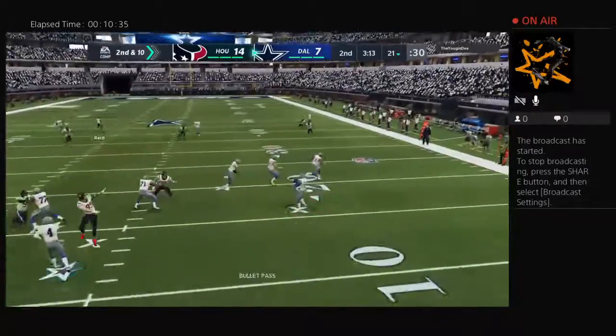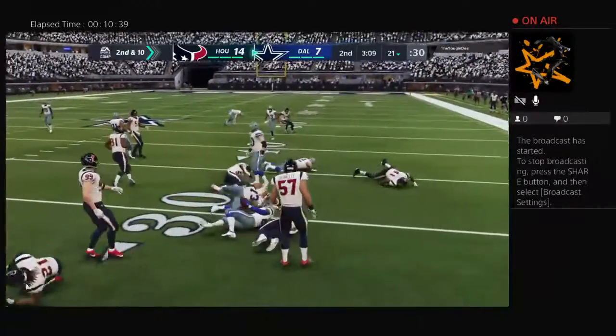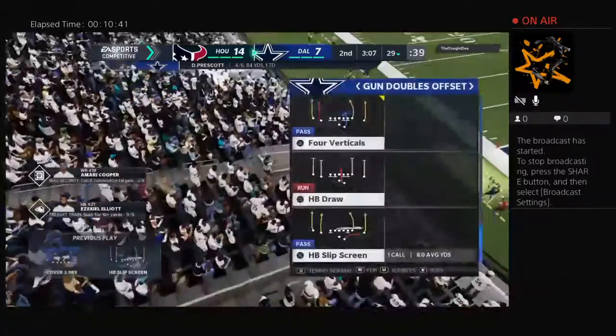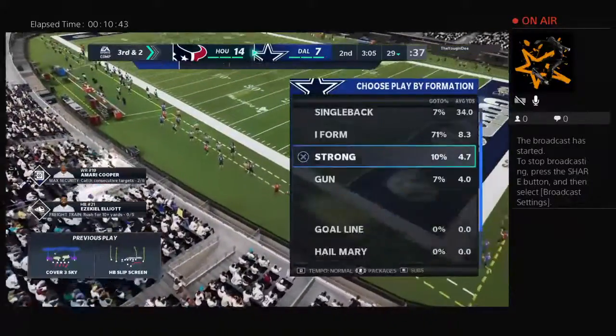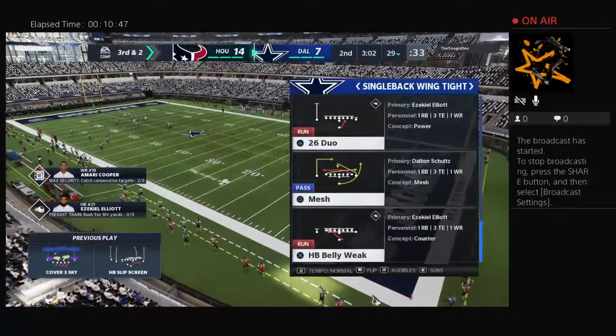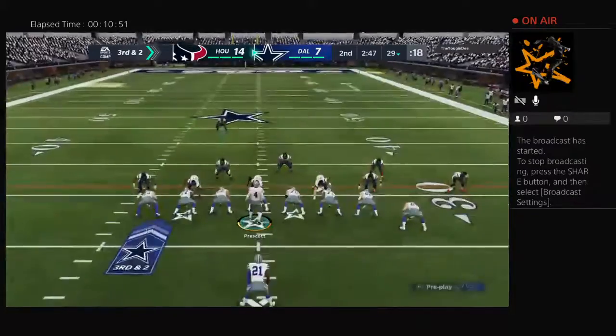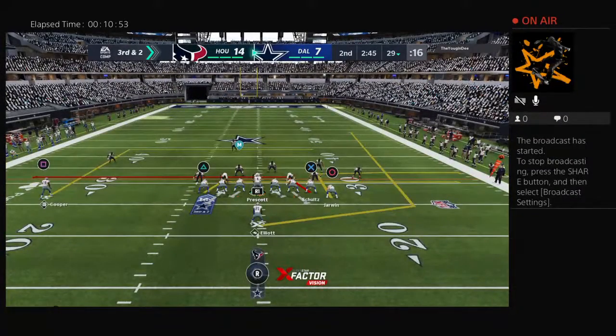Prescott now. Now they set up the screen. That's complete. That'll leave them with a 3rd and 2 coming up. They got 8 yards there. For a second there, I thought that might break big. Screen pass. Looked like it was coming together. Looked like there was an opening. Still, ended up with a solid gain.